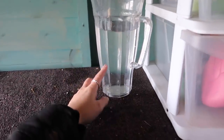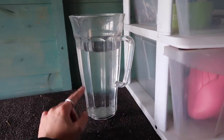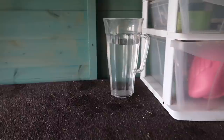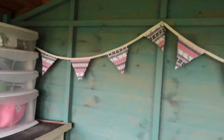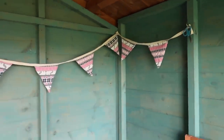The only other thing we have on top of the hutch now is just her water. We fill this up daily and change it because it's easier to do that than it is to fill up her water bowl and try to balance it when you're carrying it over. Then up here we now have this bunting that I made, just to add a little bit of color.